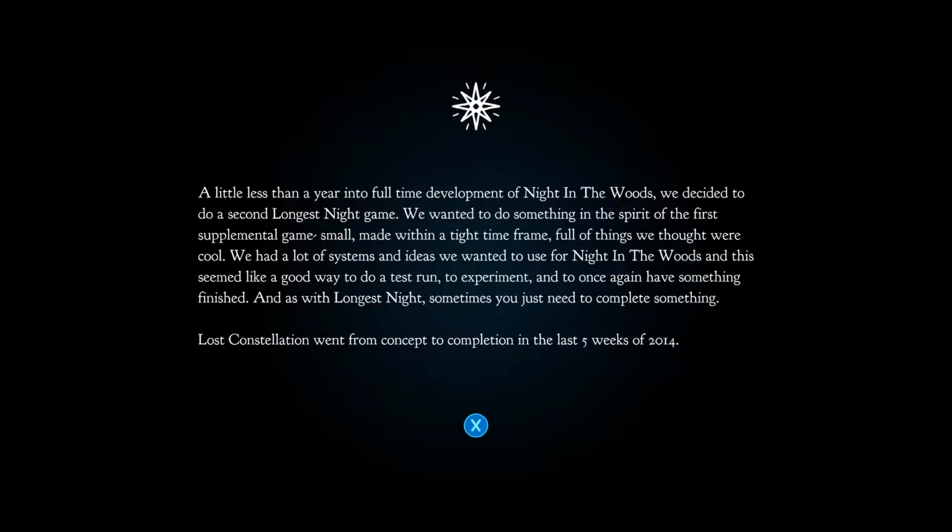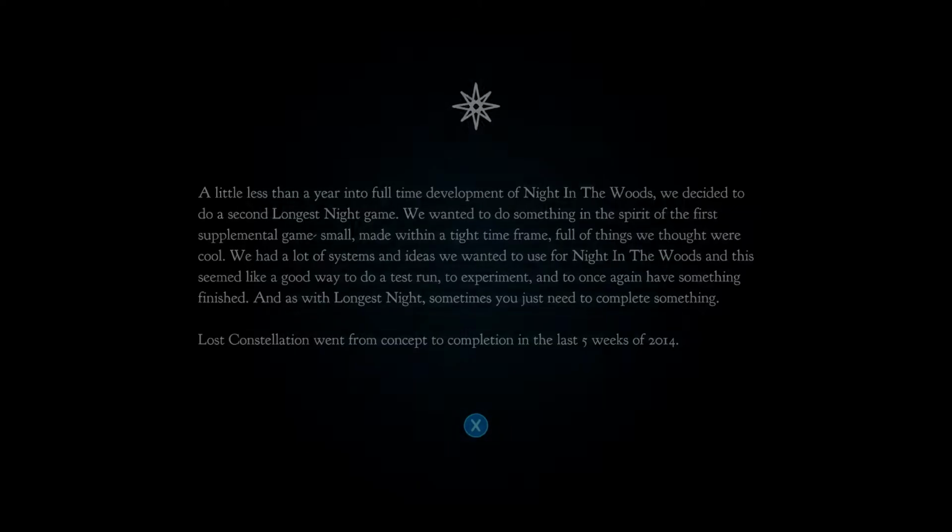A little less than a year into full-time development of Night in the Woods, we decided to do a second Longest Night game. We wanted to do something in the spirit of the first supplemental game. Small, made within a tight time frame, full of things we thought were cool. We had a lot of systems and ideas we wanted to use for Night in the Woods, and this seemed like a good way to do a test run, to experiment, and once again have something finished. And as with Longest Night, sometimes you just need to complete something. Lost Constellation went from concept to completion in the last 5 weeks of 2014.